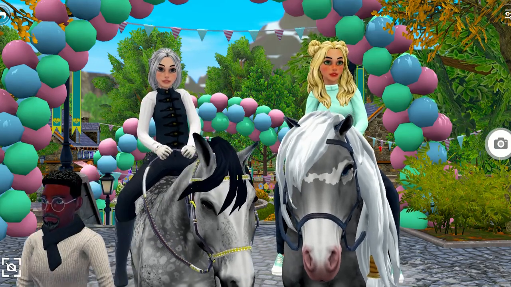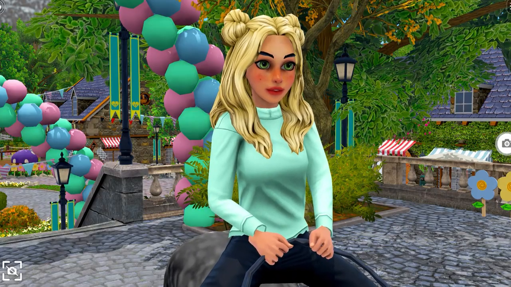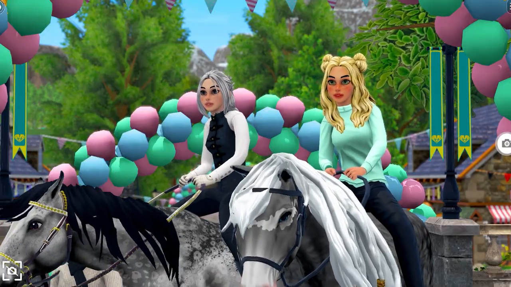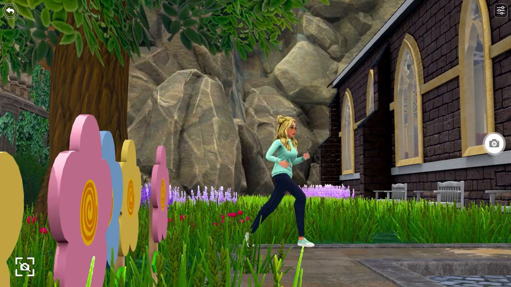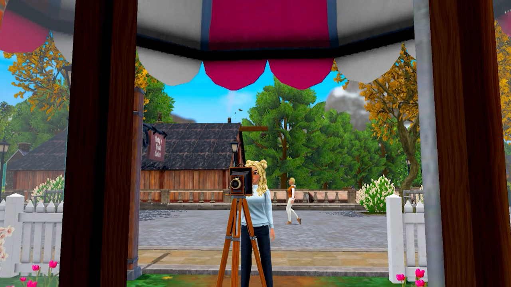Today we have got a cool challenge. Yes, we do. So we're going to create some of the most iconic structures in Star Equestrian, and we're going to do this in Tiny Glade.